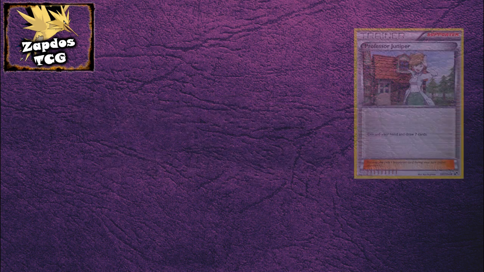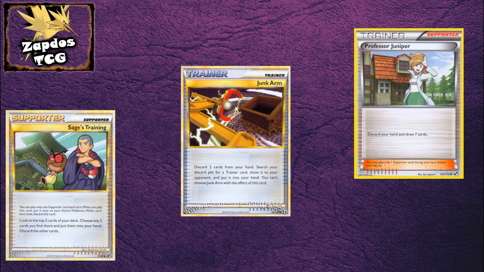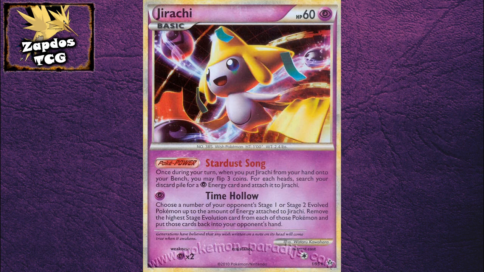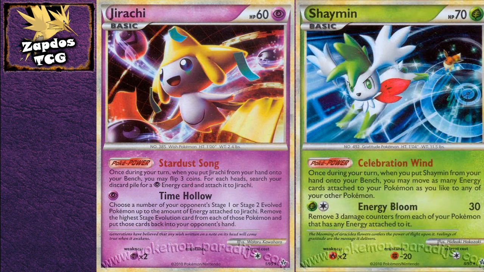You can use cards like Professor Juniper, Junk Arm, Sage's Training, or anything other than that, just to put psychic energies from turn 1 in the discard pile, and then you can use Jirachi's Poké Power to get these energies into play, and then you can place Shaymin to get all the energies to Mewtwo EX. So it's sort of like a Pachirisu Shaymin combo, but then with coin flips.